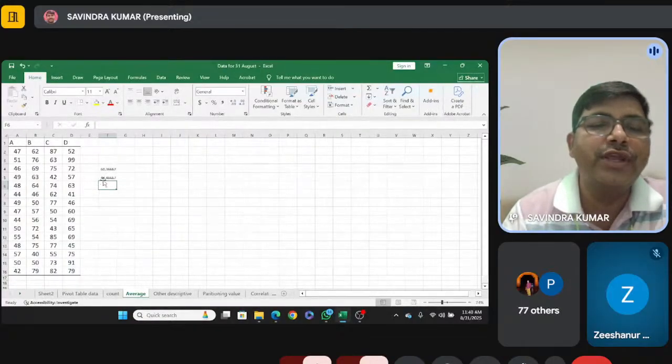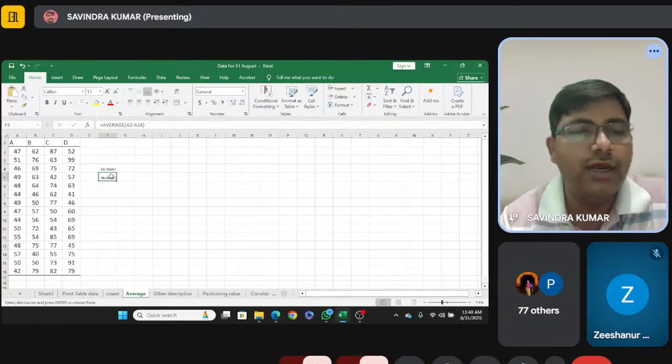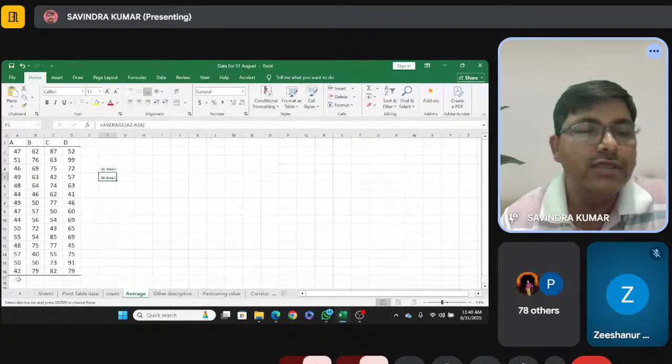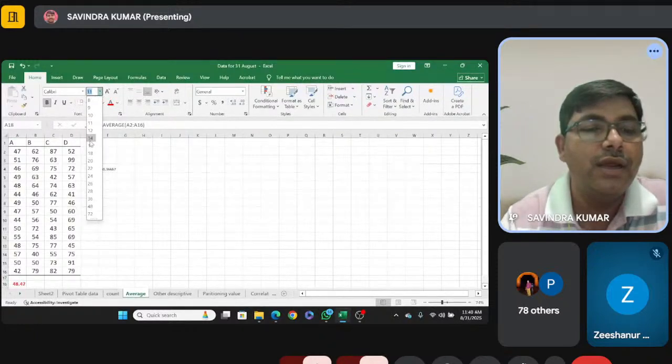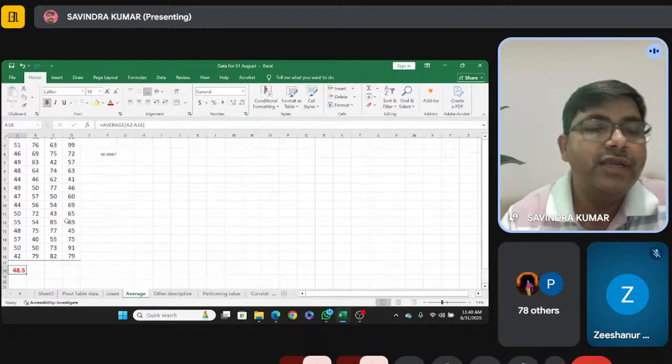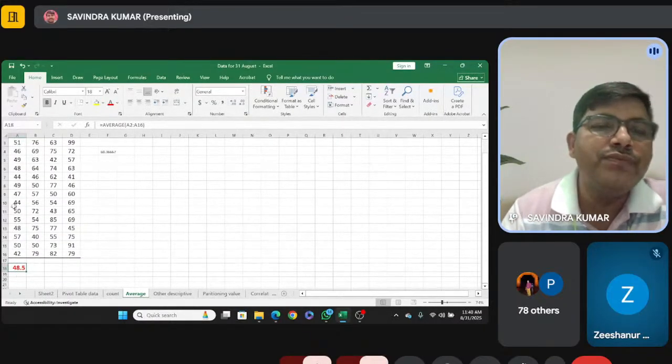Now it is showing only the average of this particular column. So it would be better if we write it just after this. Control V, and make it bold and red in color. Okay, so now you can easily see that this is the average of column A.